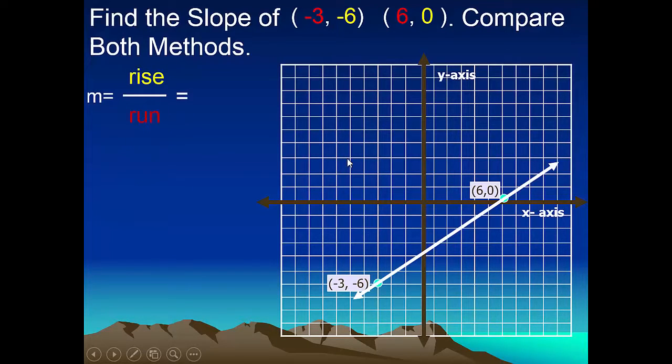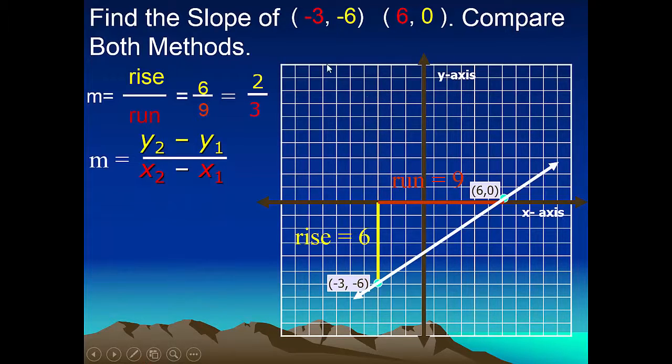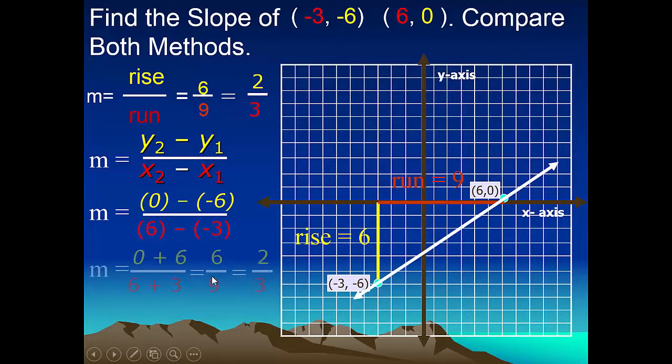So we had m is equal to rise over run. We would do our rise, which we know here is 1, 2, 3, 4, 5, 6. Our rise is 6. And then our run here, we counted before, is 9. So we have 6 over 9, which we know simplifies to 2/3. Now, we're going to take these same 2 points and use them in the slope formula. We just substitute in the values like we just did in the previous problem, and we will still wind up with 2/3. So your slope is 2/3. So really it does not matter which one of these you use, you still will end up with the same exact answer.